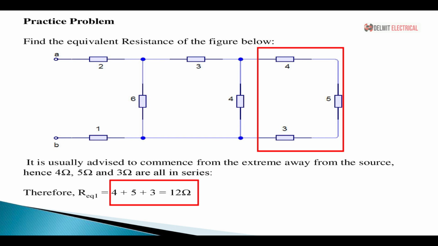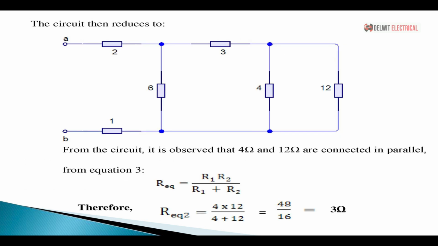So this 12 ohms, as you can see when we draw the circuit, is now in parallel with the 4 ohms. So we have reduced the circuit to figure 2. Figure 2 is equivalent to figure 1. You get it? So in figure 2, we have 4 ohms in parallel with 12 ohms. They've asked us to find the equivalent resistance, so we're going to reduce this circuit to where we can find it.